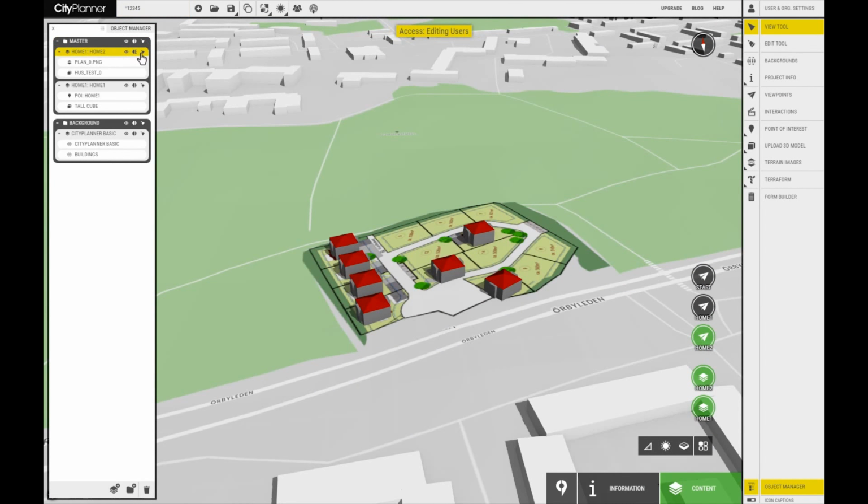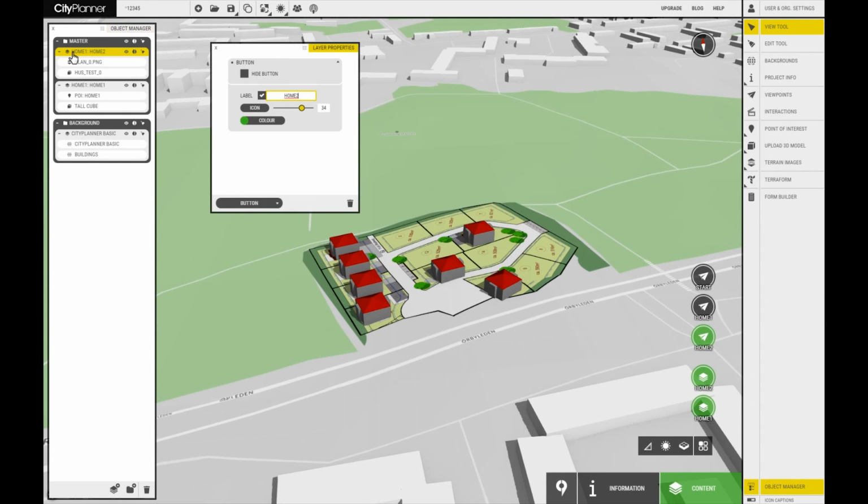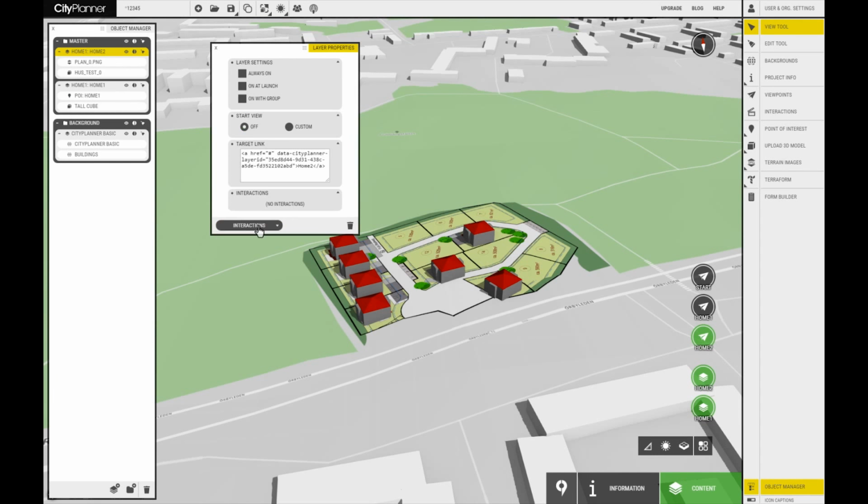And what I do next is to click the access symbol in the layer so that this also becomes visible to all users. We can also adjust it to make it visible at startup. I do that by clicking on the layer and then looking up interactions. Here I click on At Launch.